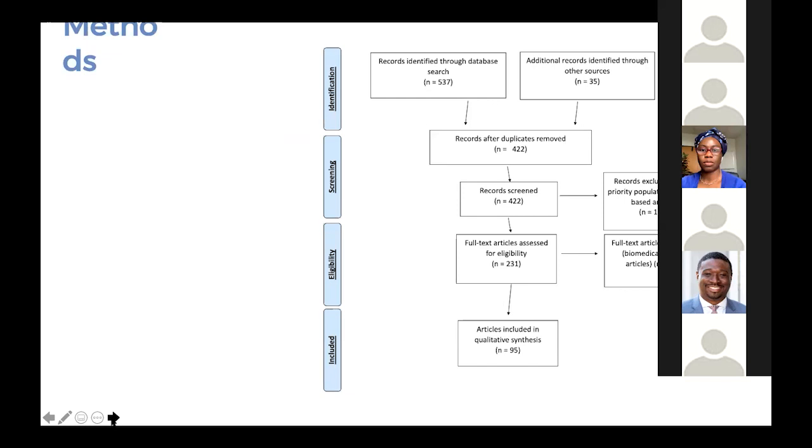So this is just to show you that we start off by looking at a lot of literature, and actually not everything is included here, because as I mentioned, the Morehouse set aren't included in what I'm showing you here. This is what we did with USF. And so we started off with 537 plus another 35 records that we worked down to, at the end, about 95 articles that were synthesized because they had useful information. All the others were reviewed, examined, extracted, so a lot of them were duplicates, or they just didn't have anything that we could use in the study. Next slide, please.